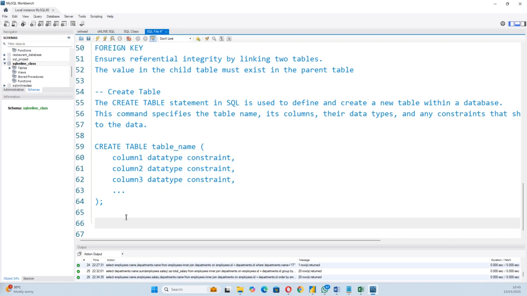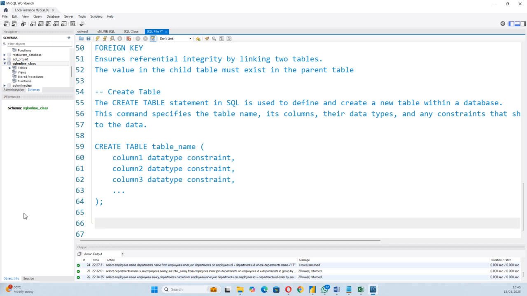So no problem. I'm going to create the table. I'll show you how to create a table. Then after creating the table, I'll also show you how to insert records inside that table. Like I said, I will insert 5 records. You will insert the remaining 15. That is 20 rows. The remaining two tables I will send to you, because we're going to be doing joins.